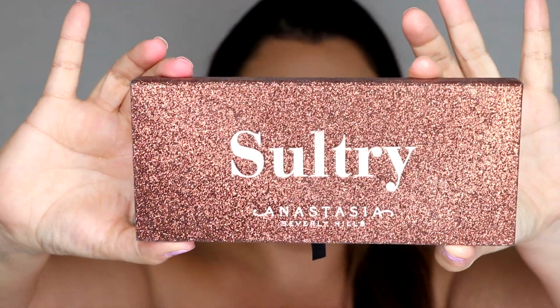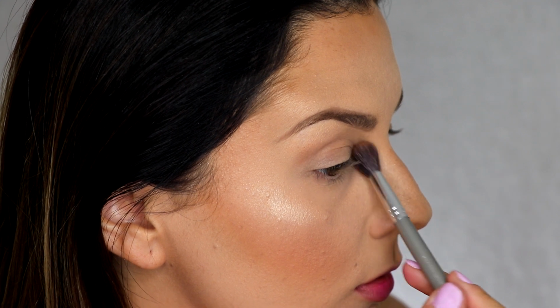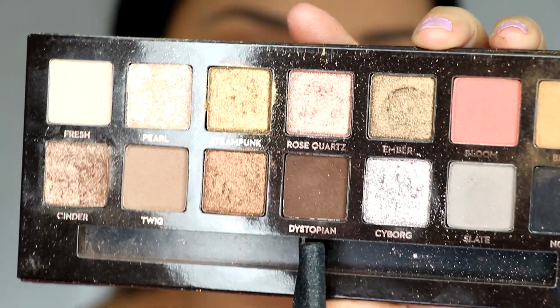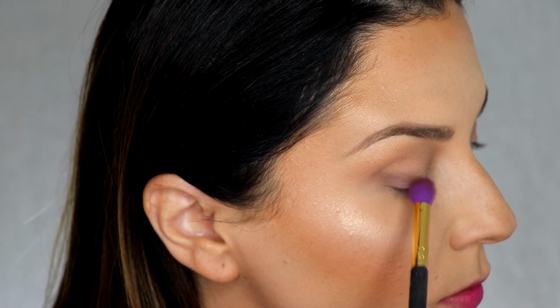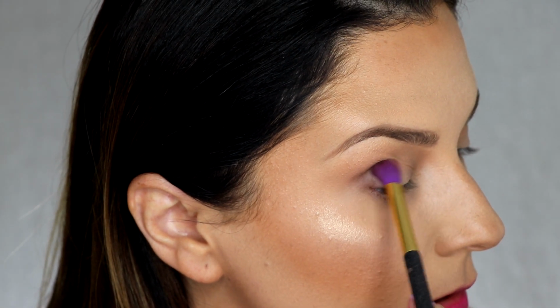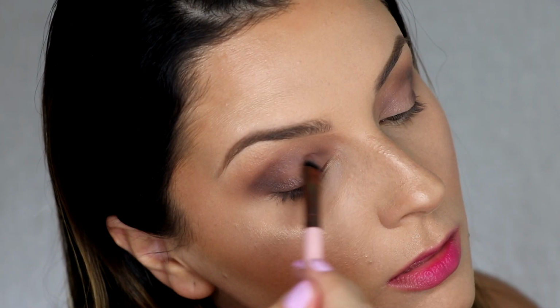Okay, let's move on to eyes. I'm using the Sultry Palette from Anastasia Beverly Hills. And I'm going to take the color Birch and blend that on my brow bone. This is going to be a very simple eye look today because we are letting the glow speak for us. Then use the color Dystopian and blend that on the outer corner of the eye and into the crease. Finally, I took the color Fresh and blended that on the rest of the lid.